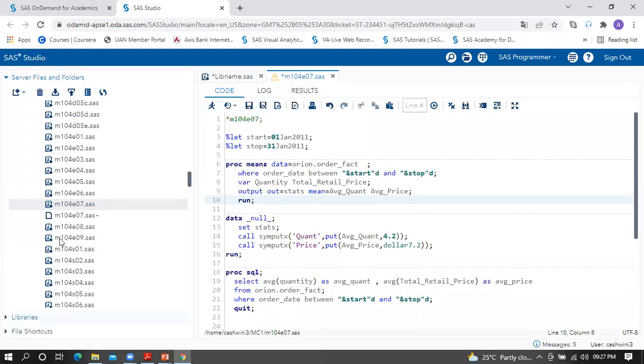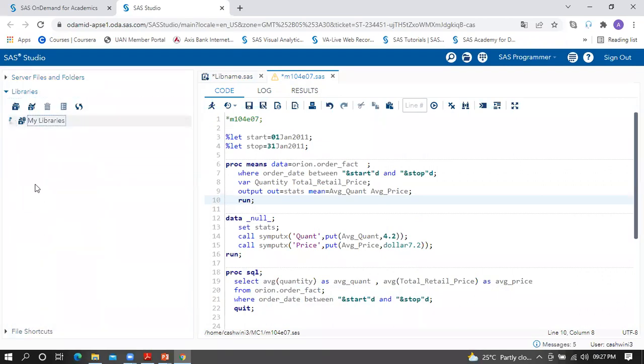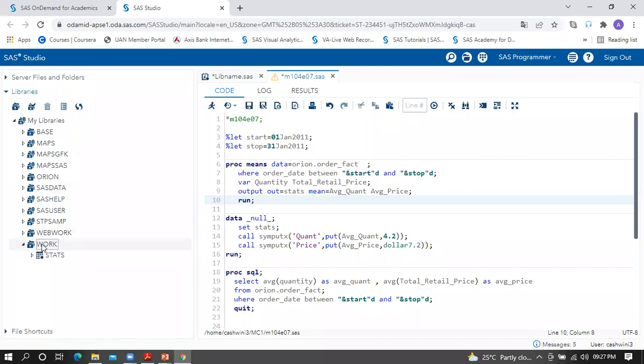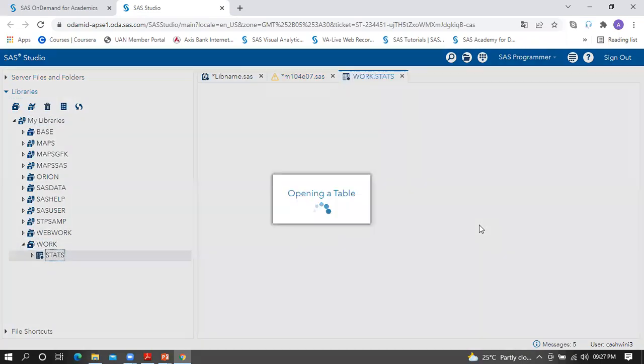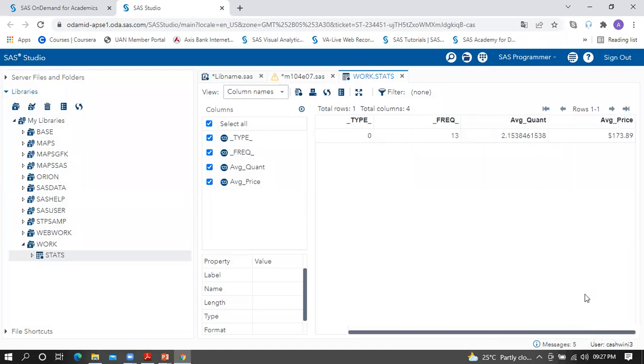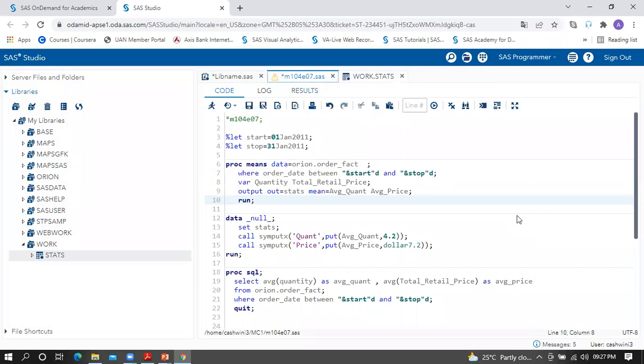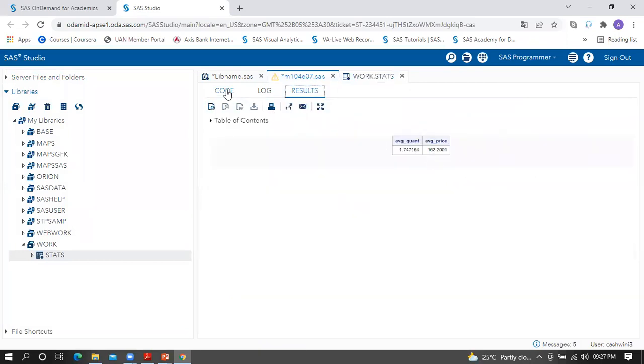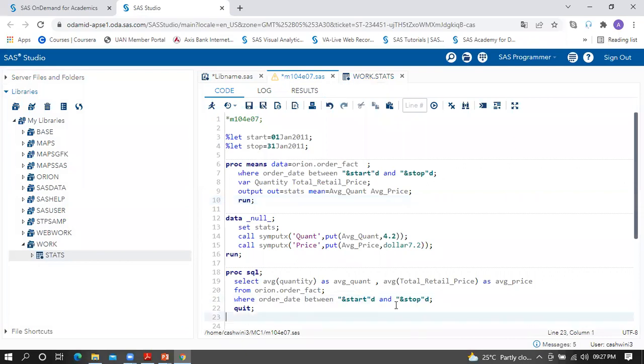Now we already have a data set. Let me check. So where's this data set stats? Yeah, we need to apply the average format for quantity also, right? Ashwini, format we can apply, no worries. Yeah, see, 2.15, whereas here the result is okay. So average is not coming correctly. So it was subsetting this.